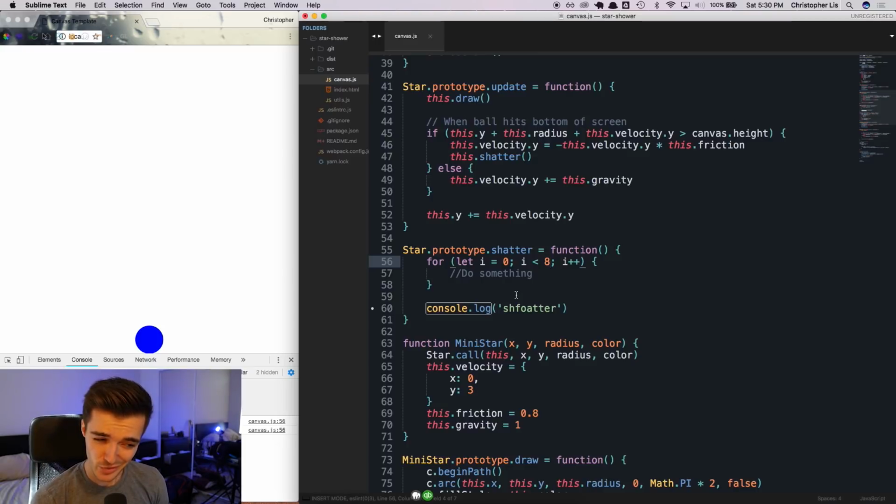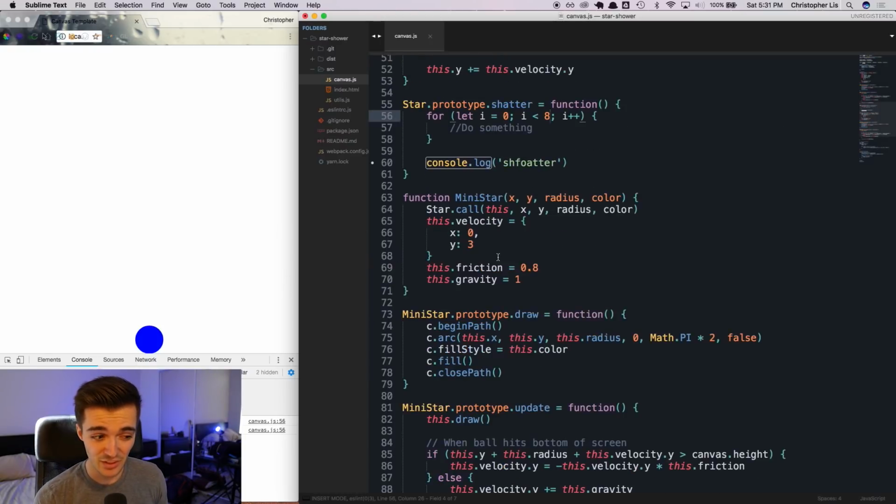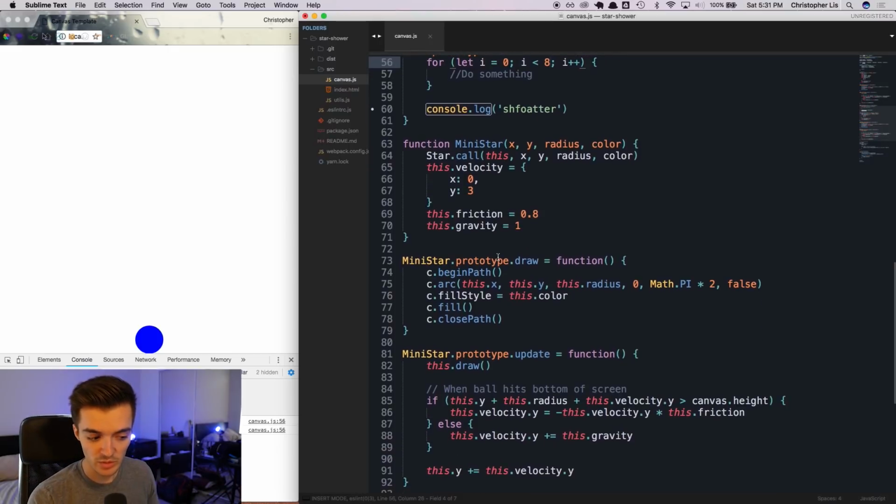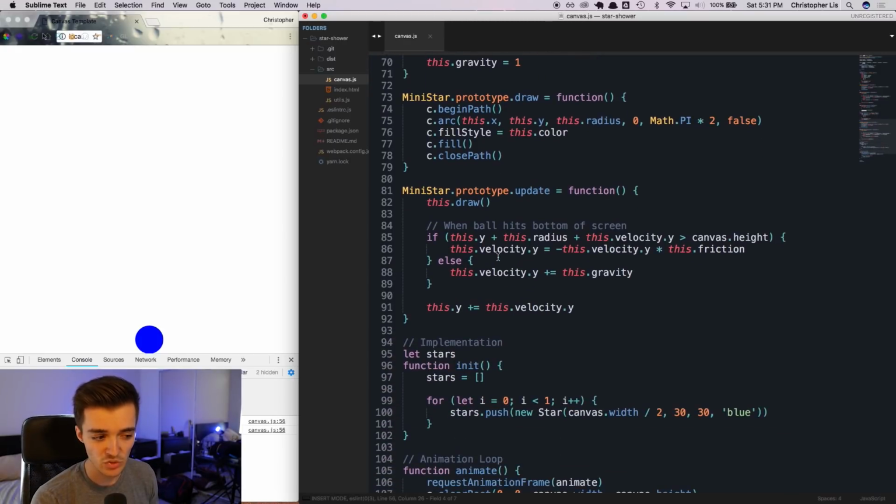So first things first, we need something to hold these mini stars and render them on the page, the actual canvas. And we don't actually have that just yet. We only have an array for our big stars, but we're going to want to create another array for our mini stars, because those mini stars should act independently of the big ones. They're going to have different lifetimes compared to each other, so it's important that we have a way to manage both our main stars and our mini stars.